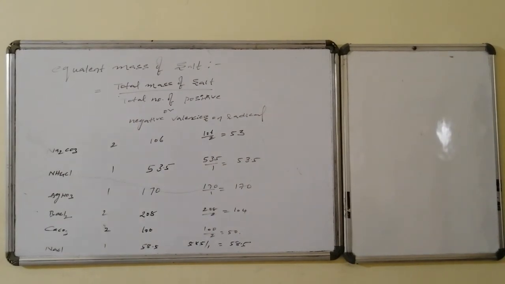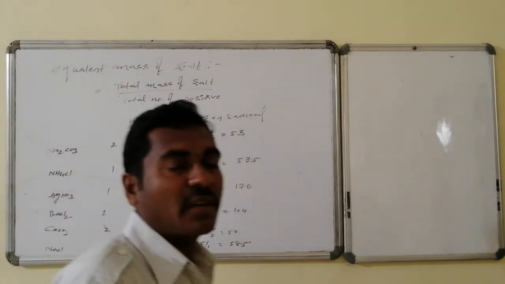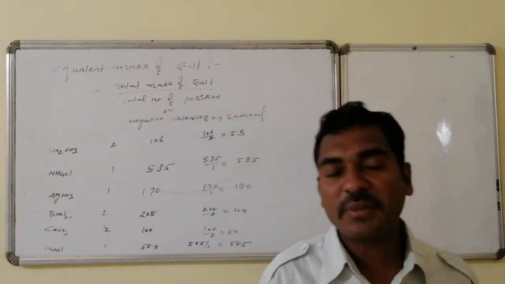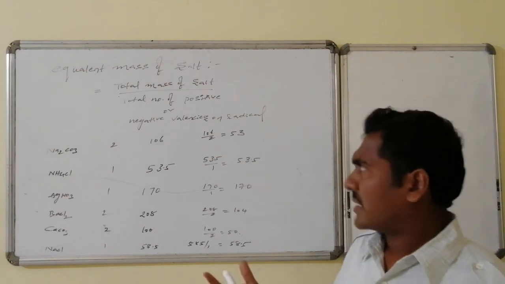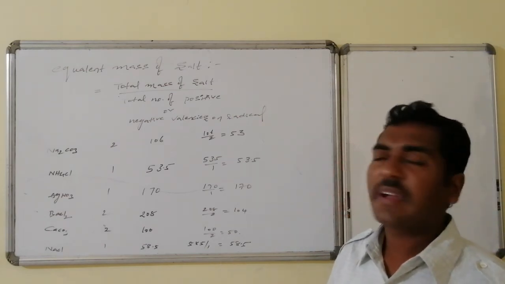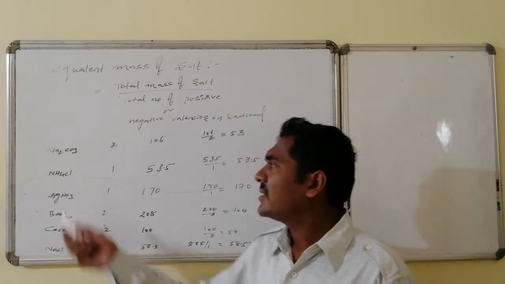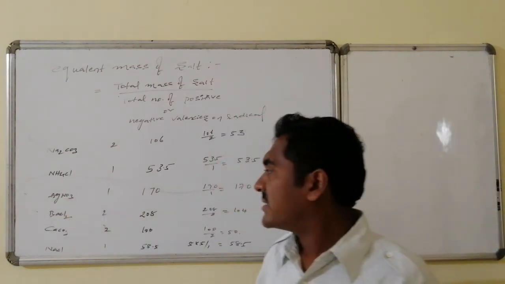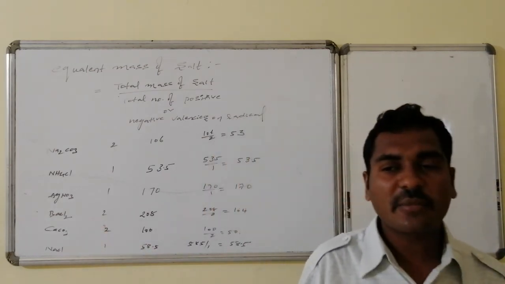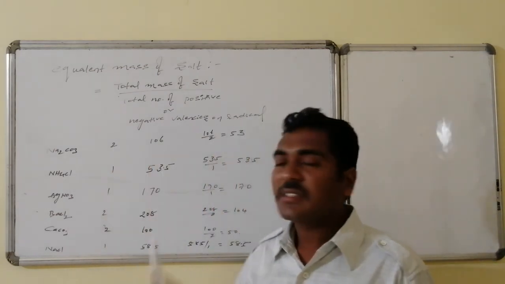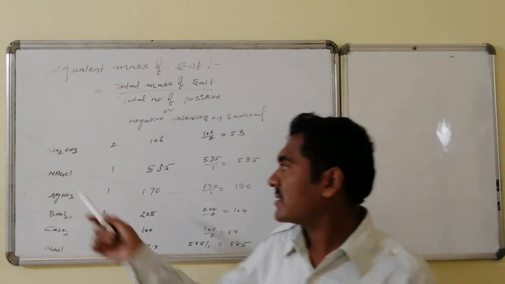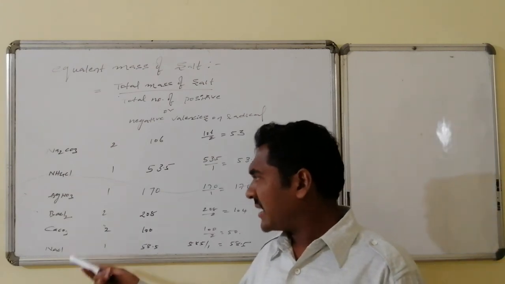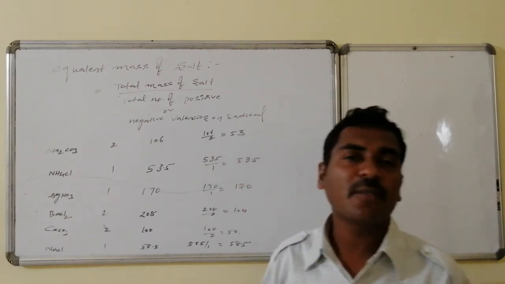Equivalent mass of a salt can be given by the total mass of the salt divided by either the total charge present on the cations or the total charge present on the anions. It can be given by the total number of positive or negative valencies present on the radicals, with the same meaning. Suppose there are different varieties of salts: sodium carbonate, ammonium chloride, silver nitrate, barium chloride, calcium carbonate, sodium chloride, etc. The total charge of either cations or anions is 2 units positive, 1 unit positive, 1 unit positive, 2 units positive, or you may take negative charge, 2 units negative, 1 unit negative, like this.